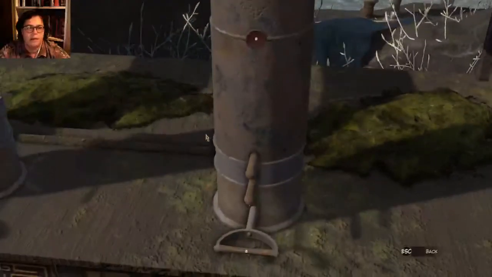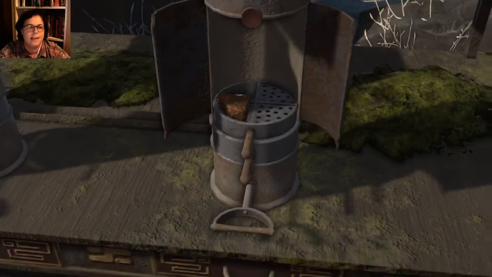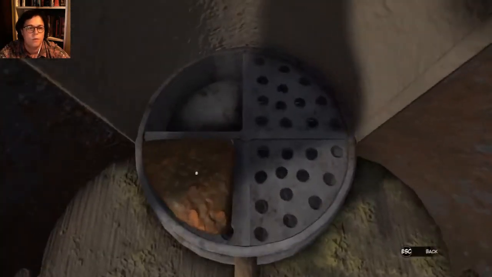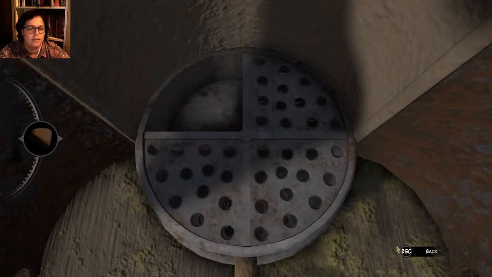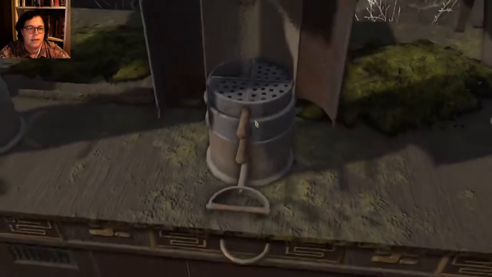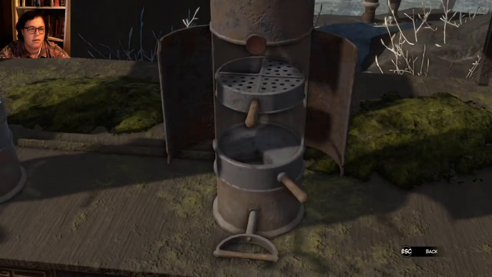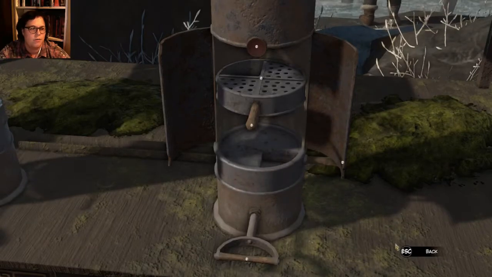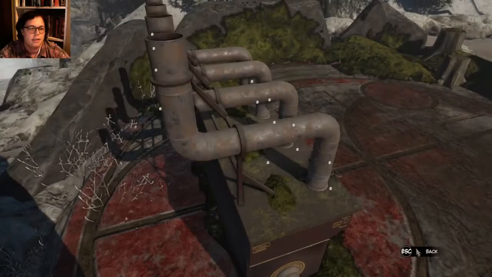Alright, what's in here? He did the thing and you won the game. Alright, so we've got orange resin here. Quarter part of orange resin. This one looks like a sponge, actually. I don't know. Okay, I should probably leave this alone until I figure out what I need to do here. Let's get out of here.